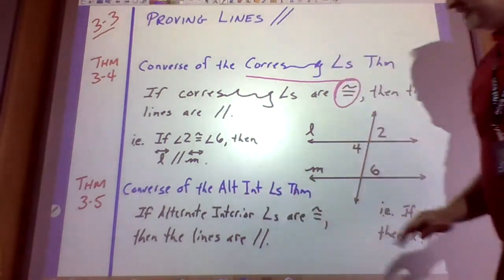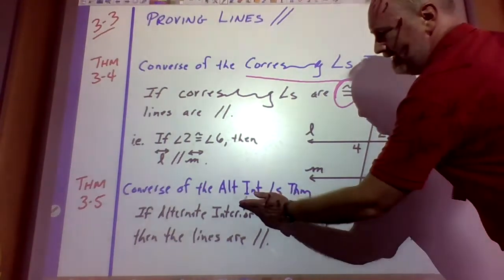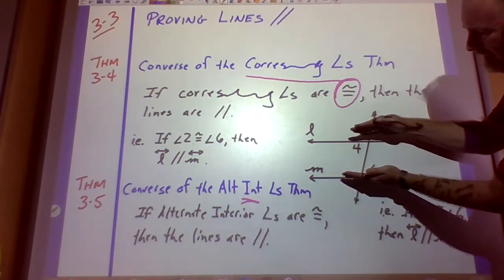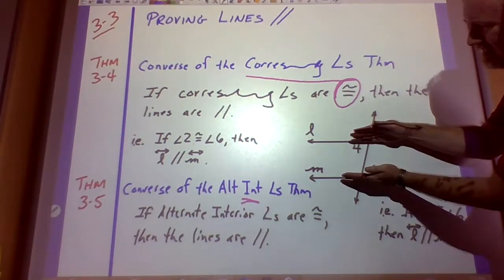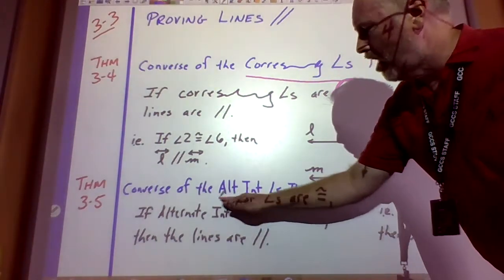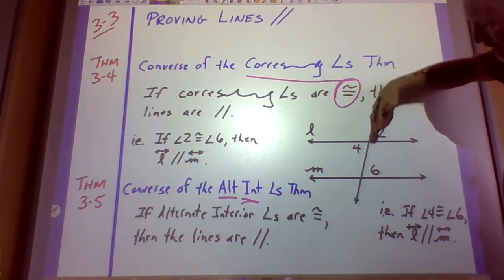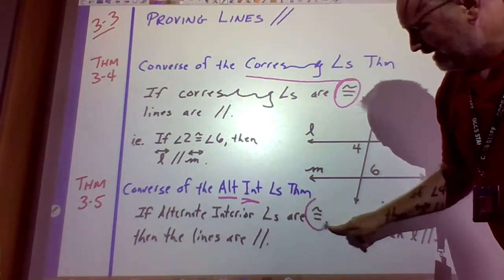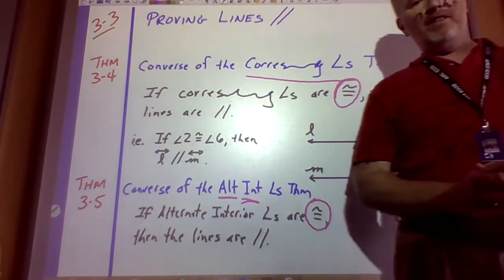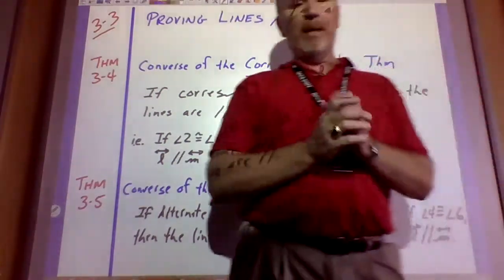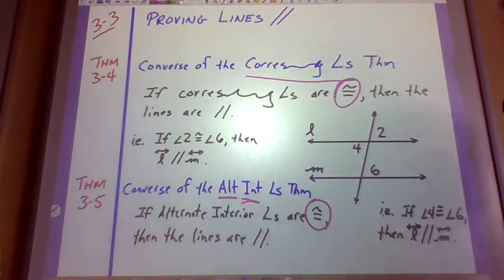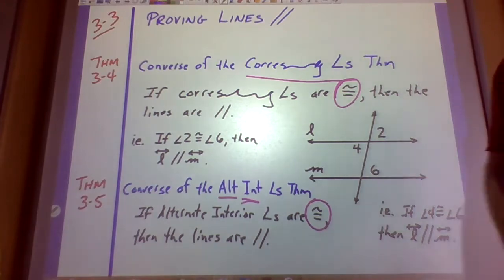Then the converse of alternate interior. The int stands for interior, a fancy word that means inside. So we want to be inside the parallel lines. Obviously 4 and 6 are inside the parallel lines, and they are on what we call alternate sides of the transversal. So if we have alternate interior angles that are congruent or equal to each other, then those lines are parallel. So there's two ways right off the bat that we could prove lines are parallel if we have those two relationships in place. I'll give you a second to copy that because I know I ripped through it pretty quick. So you're hitting pause and we're back.